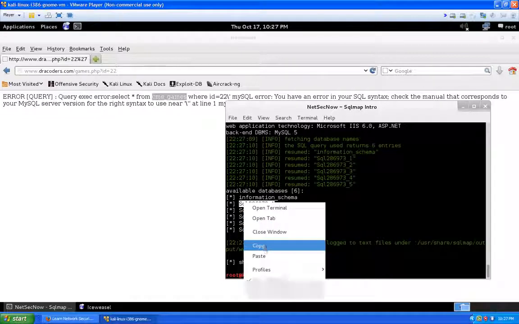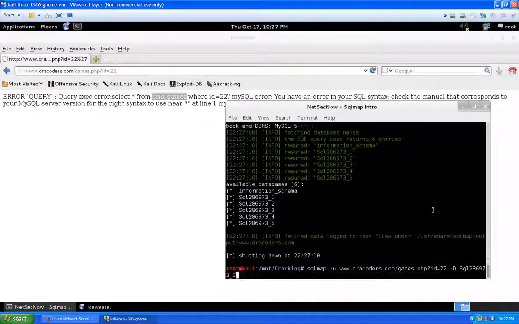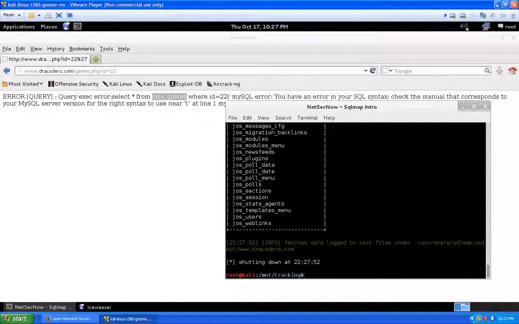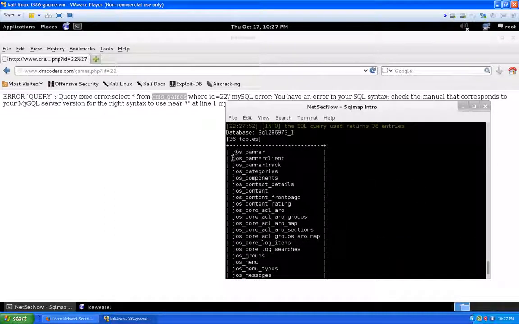Now, information schema is usually used for website settings, you know, what the database structure should look like, what tables should look like, things like that. There's probably nothing in there worth looking at. So we're going to go ahead and copy this, and then of course just up arrow again, and this time it's just tac capital D for the database we want to select, paste the actual database name, and then of course list the tables with tac tables. Hit enter. Okay, so you can see that now here's all of our tables inside of this database, right?